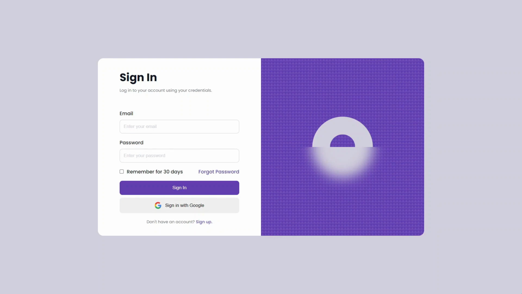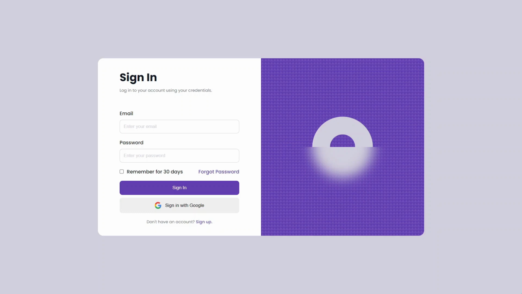This is the second project in this playlist, and here we are going to create a sign in and a sign up form. Now all the projects that we are creating in this series are going to be responsive. I don't think I mentioned that in the first project, so you should know that all the projects that we are creating are going to be responsive, meaning they are going to look good on mobile phones as well.